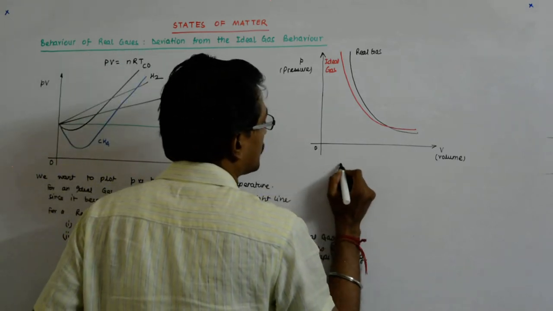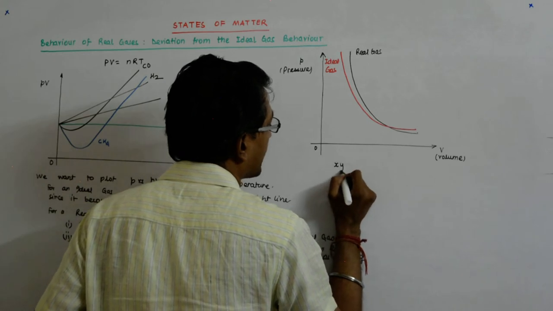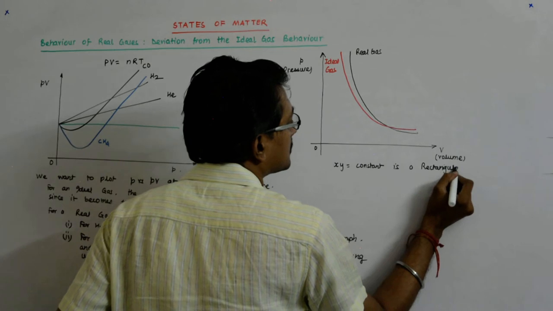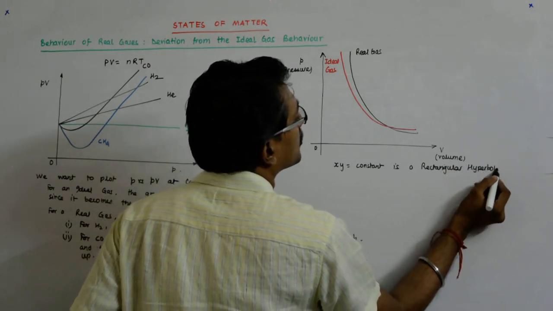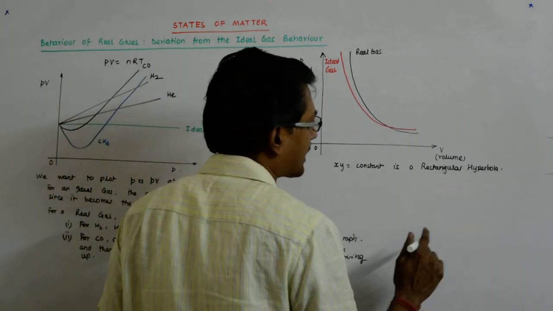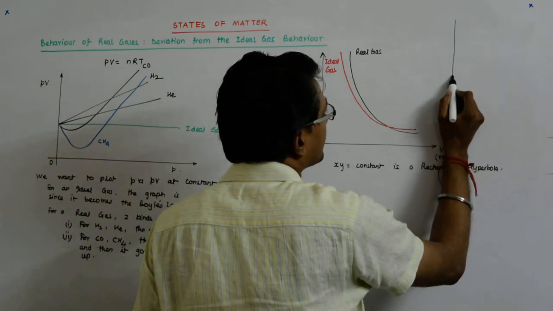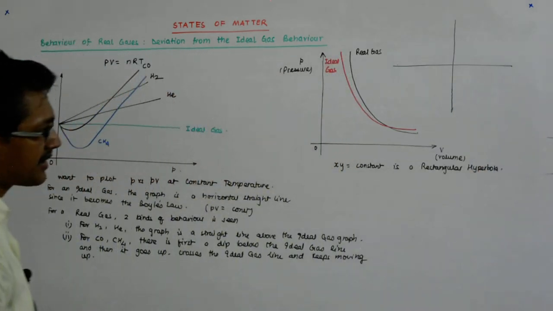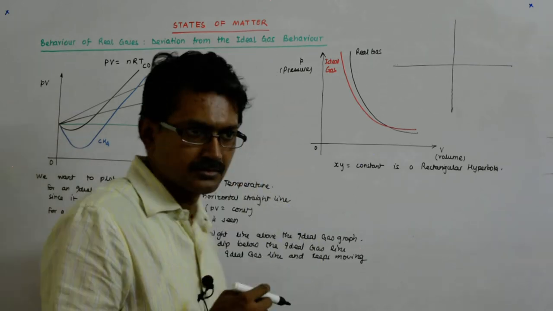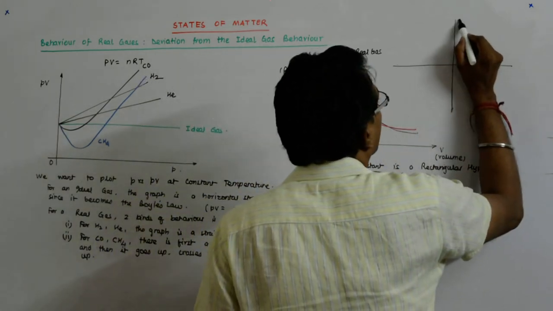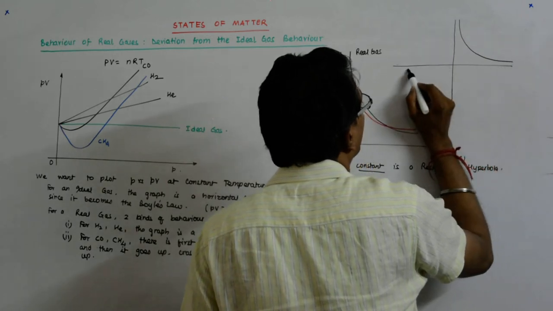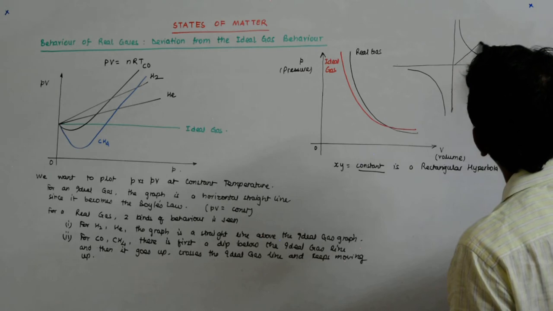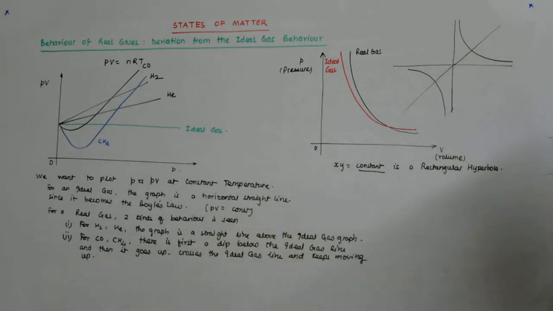Fine, mathematically, xy is equal to constant is a rectangular hyperbola. Let me go into the small mathematics of it, because that'll end your confusion for once and for all. If this is the x and y axis, then if I try to plot xy is equal to, say, a positive constant, then x and y should be both positive or both negative. If you look at it like this, it'll look like a hyperbola.